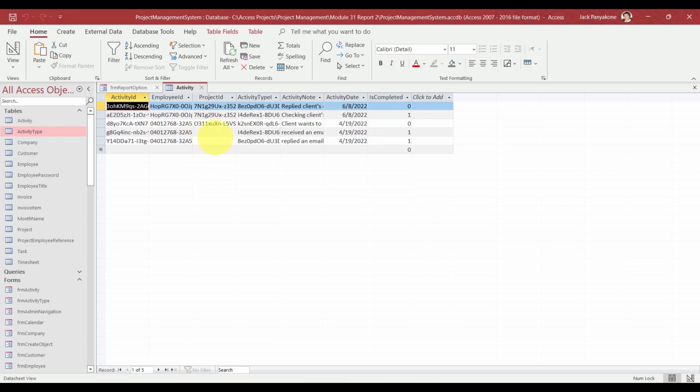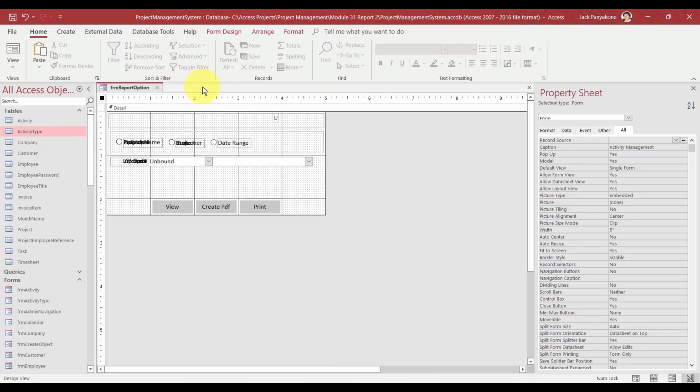You see there, we have two empty ones. This is optional, because an activity could be project related or not. For example, you're trying to contact a new customer, so a new lead, for instance, and you don't have a project for that customer because it's new. So we can query by the employee, date range, and activity type. All right. Now let's take a look at the query.